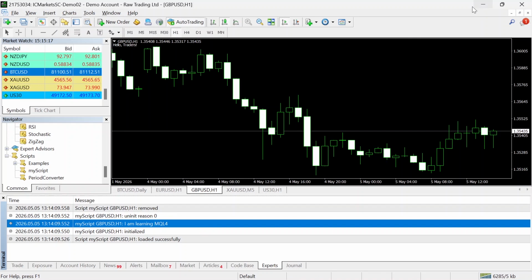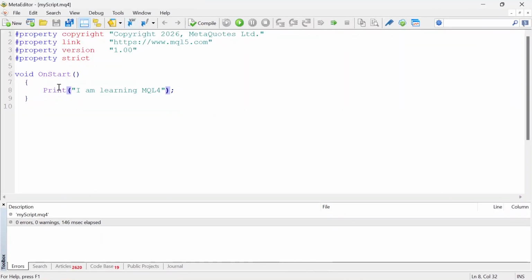Now we have another one called MessageBox. Let me quickly show you what that is. Let me start from the beginning. I can say MessageBox, and it also takes in parameters. It takes in what you want to print. So I can say, "Hope you are having fun." So let me save and compile.